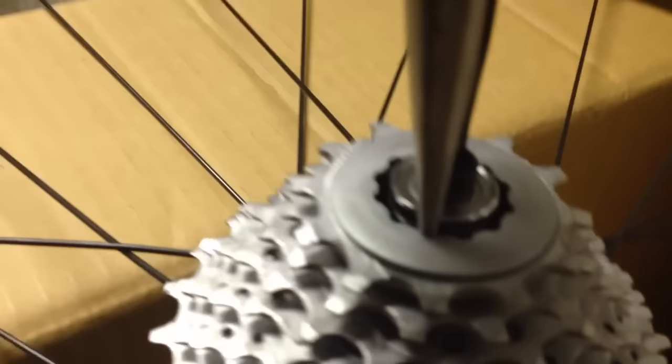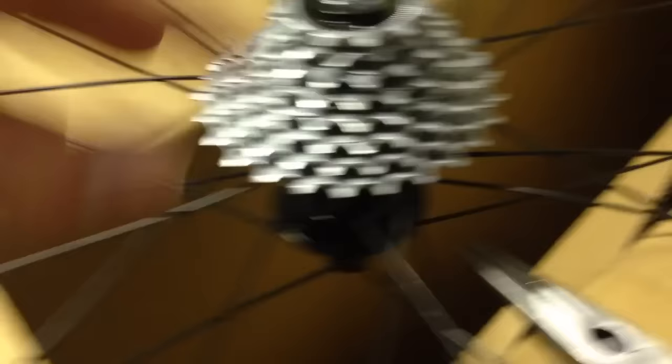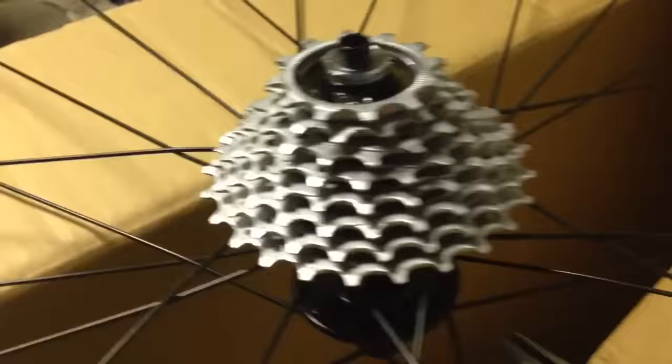The conclusion I came to was grabbing a pair of needle nose pliers and inserting them — I got a size that would fit kind of perfectly into that locking nut. Then I just held the cassette with my hand and loosened it. I had already loosened this just for the sake of the video, and holding the needle nose pliers you just twist it out. As that comes undone you take off that locking nut — that's what it looks like. The first two gears come off on their own and then the rest of the cassette, and then you can do whatever you'd like.